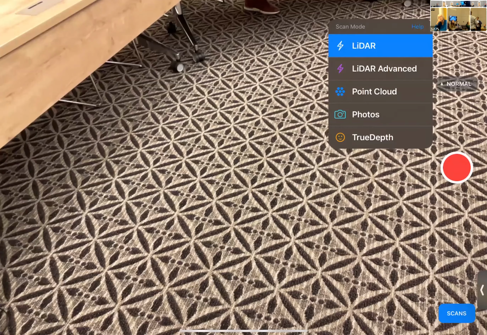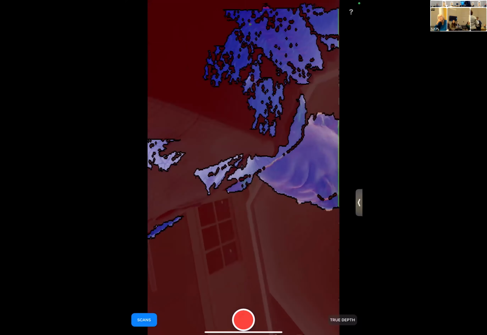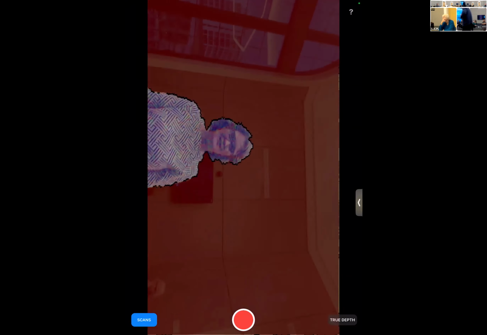All right. And we're going to switch to this mode called True Depth. All right, and it gives kind of this funky image here. So let's see. I need to get kind of close to you. All right, stand still, or else you'll be all warped.